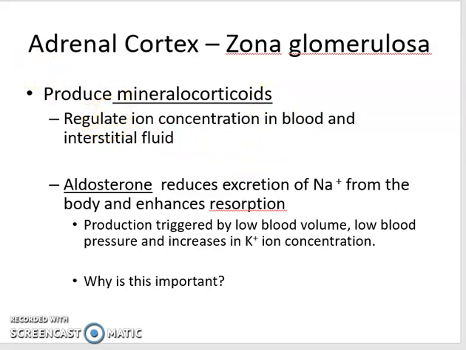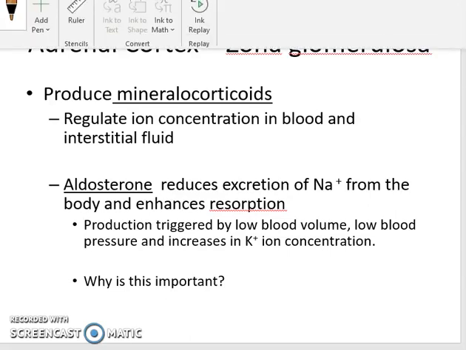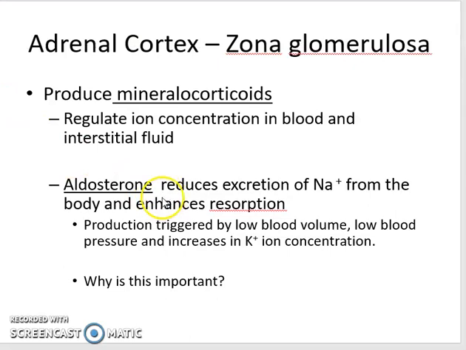Mineralocorticoids regulate ion concentration in the blood and interstitial fluid. Okay, so in other words, the amount of charged particles that you have in your blood is regulated by mineralocorticoids. The most important one that I would like you to know is something called aldosterone. Aldosterone reduces the excretion of sodium.